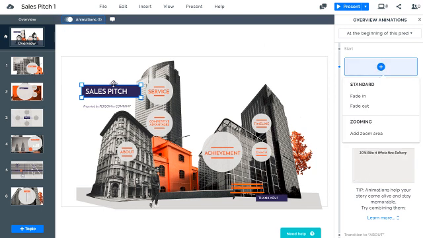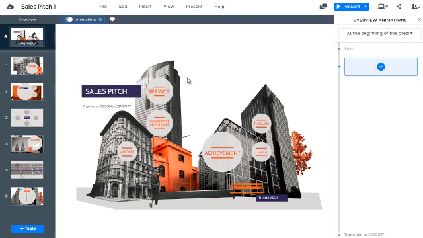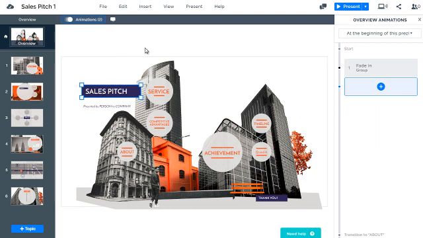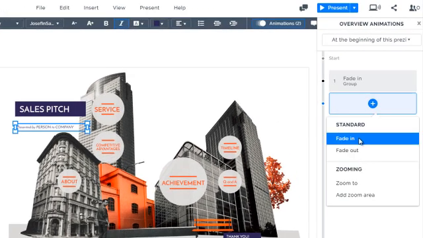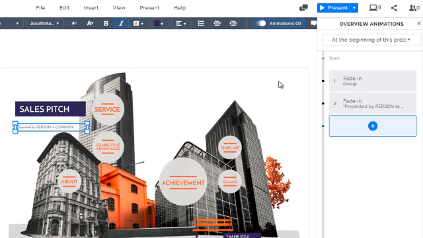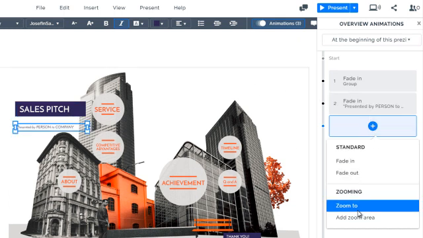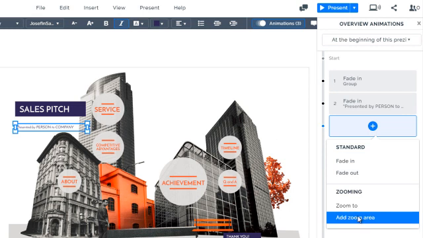You want to select the element that you want to animate, click plus, and then choose what you want. We could do fade in, fade out. Fade in would naturally be okay when you come in, and maybe later on it'll be fade out. We could also initially zoom in, and you can add a zoom in area and all that.